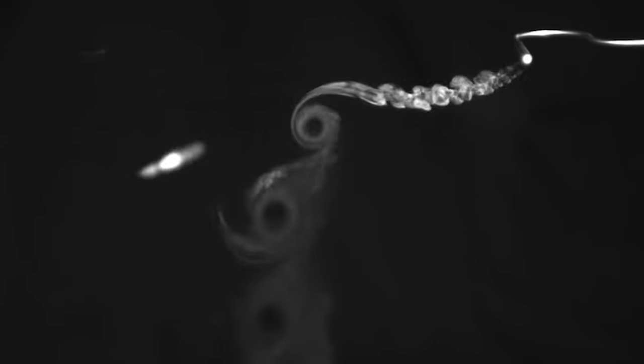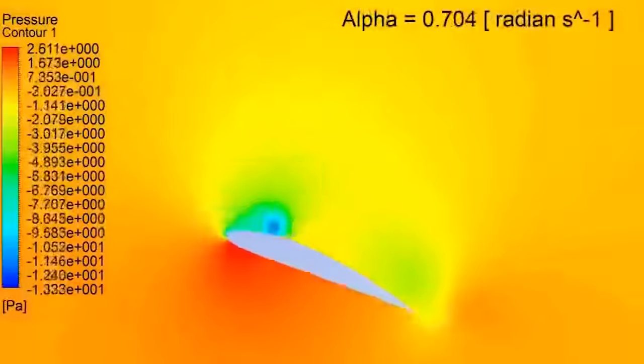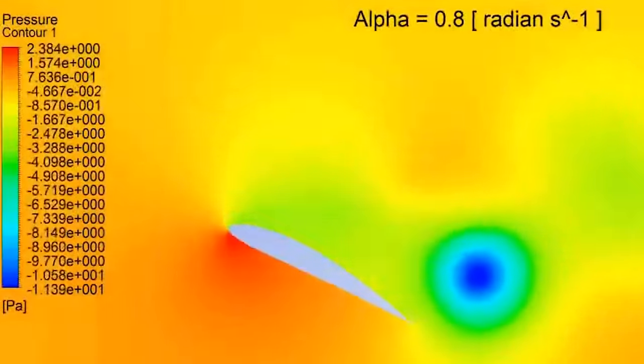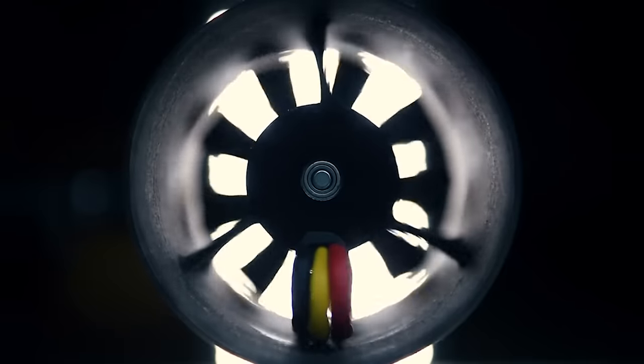These losses come from the formation of vortices at the end of a blade that cause resistance to the spinning propeller. These form due to differences in pressure above and below the blade. However, in a ducted fan, there's not enough room for these vortices to form.